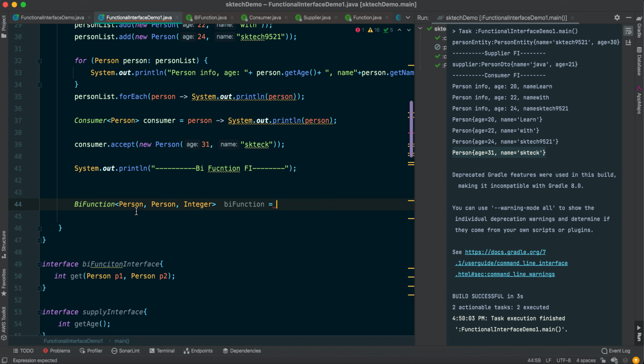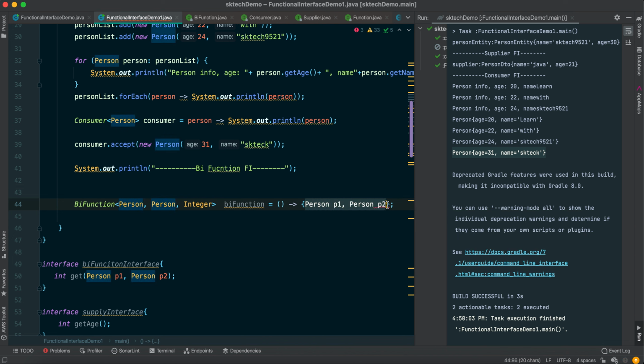Since it is expecting two arguments, here we need to write a lambda expression. First the syntax of the lambda expression: parentheses, arrow token, and then curly braces and terminate. So this is a simple lambda function expression, and now we need to write the implementation. What is the input type? This is the input type, so we need to copy it here. It should be like p1. It can be anything, this is just the variable name. p2.